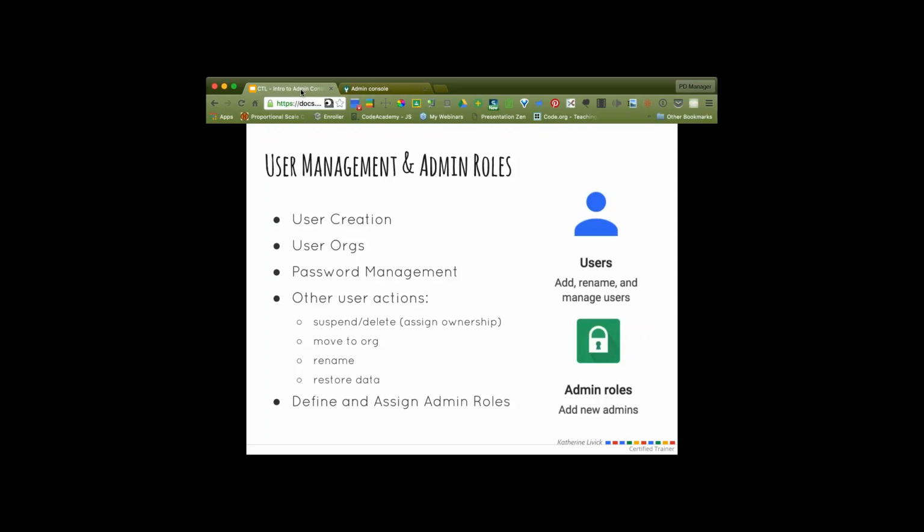For instance, a lot of districts will not be turning on email for any student under 13, so everyone under 13 is going to be in a different user org than everyone over 13. Gmail gets turned off for the younger kiddos and is on for the older kiddos. That's just one way to handle it.